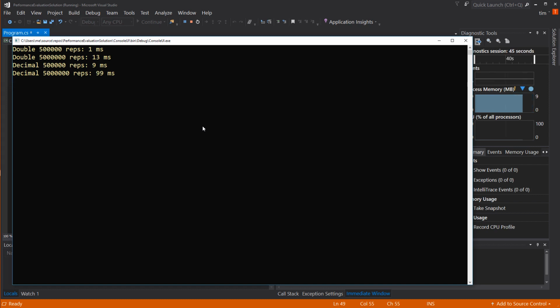Obviously, ints are for whole numbers. So there isn't a whole lot of performance difference until you get into larger calculations or larger situations. But what this does tell us too is that every situation is different. Because if you run the same thing, you might find a bigger performance gain of using double versus decimal than I did. Or you might find less of one. Same thing for strings. It depends on your environment.